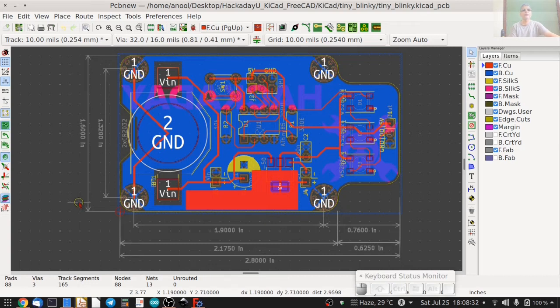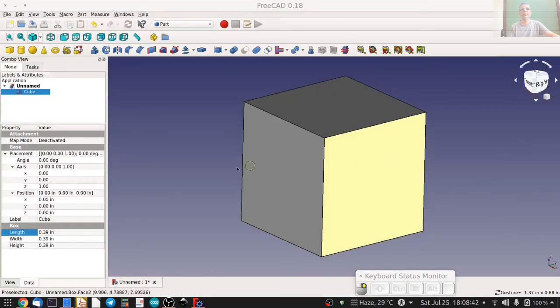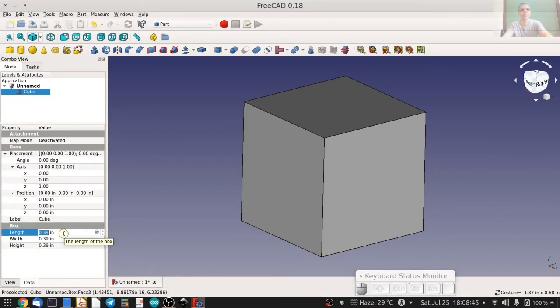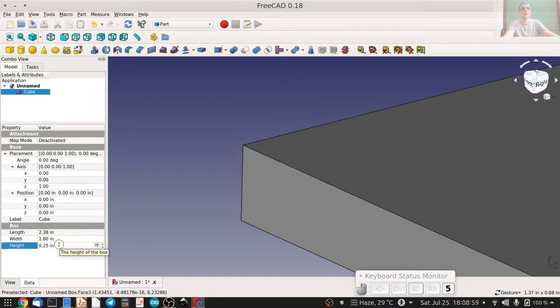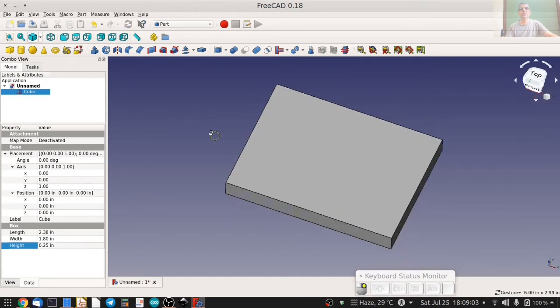And then we'll have to give some wall thickness to it. So maybe 0.1 inches on all sides gets me an outside size of 2.375 by 1.8. So let's make sure our box is that size, 2.375 long, 1.8 inches wide, and we don't need it to be so tall, so maybe 0.25 inches tall. And then zoom all. And here's what it looks like.